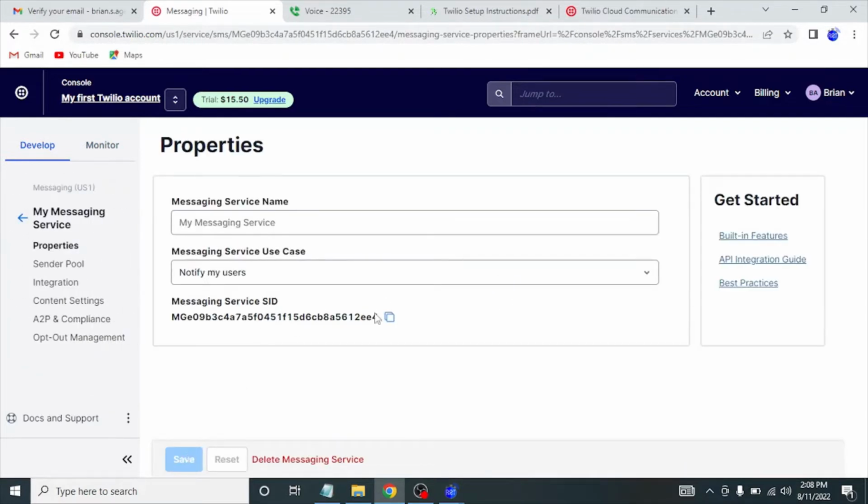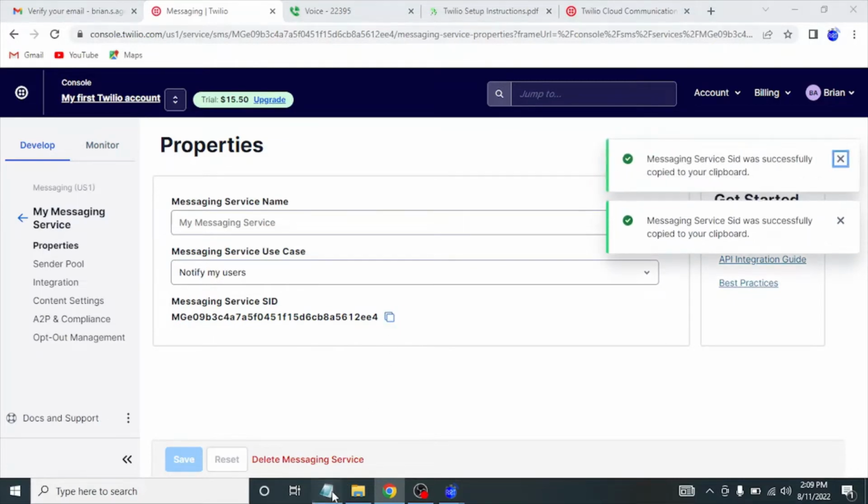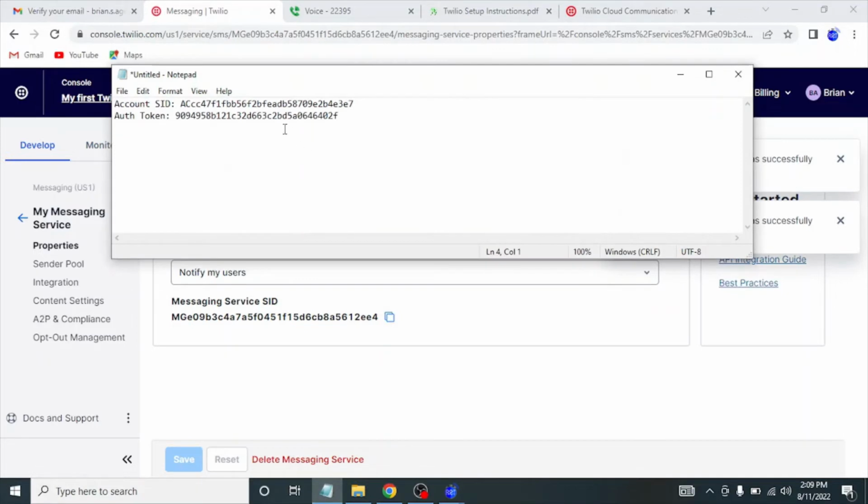And this is what we need right here. So this is our third number that we need. Let me go and copy that. Yeah, so copy, and then we're going to put this here. So this is what you're going to do to get the numbers you need to plug into the software. So that's the 3 things you need.